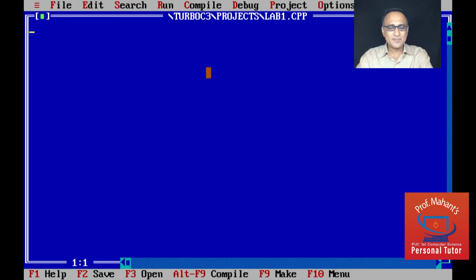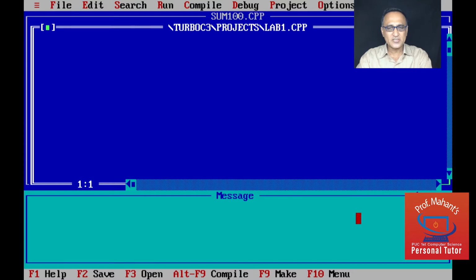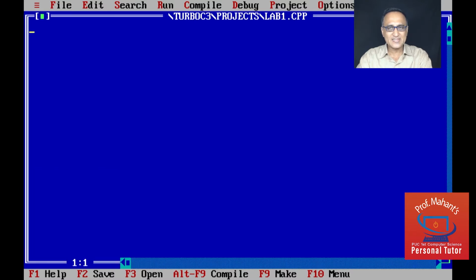In order to make the complete screen available and visible so that you can clearly see, I have maximized the window by clicking here. If I click this, you will see the bottom come up. Now if I click this, it maximizes it. So let's go about trying to write a program to exchange two numbers.